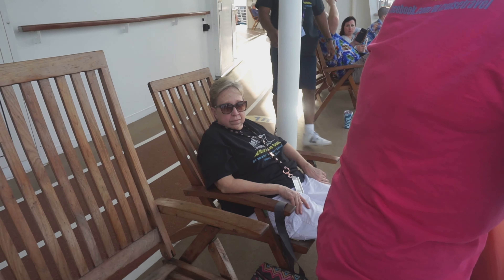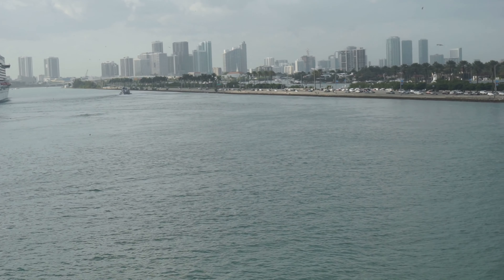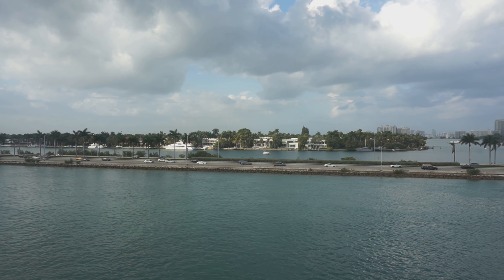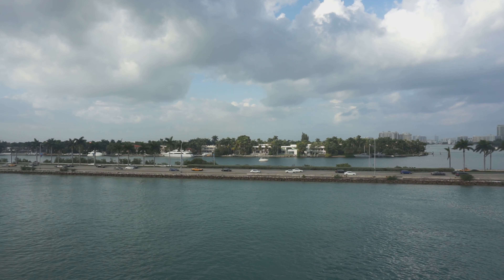Here we go. Are you ready for sail away? I am so ready to sail away. I love sailing from Miami. We're sailing away, taking off from Miami — favorite place to sail from. Peace out, Miami. Next up, St. Martin. First we have two days to explore this ship — two sea days, followed by St. Martin, followed by San Juan, followed by Lavity, then a day at sea, then Miami, but we won't talk about that.